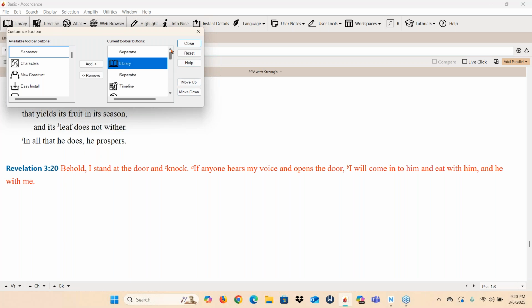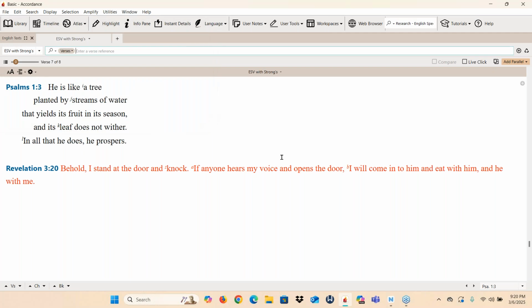So to move it back over, I go down here and find where I have it. And then I say I want to move down, down, down, down. And now, oh, I think I moved it there. Now I think I'm back to where it was. So that's how you can customize your toolbar on a Windows machine. So I'm going to close this out. And there we go. And back to that.